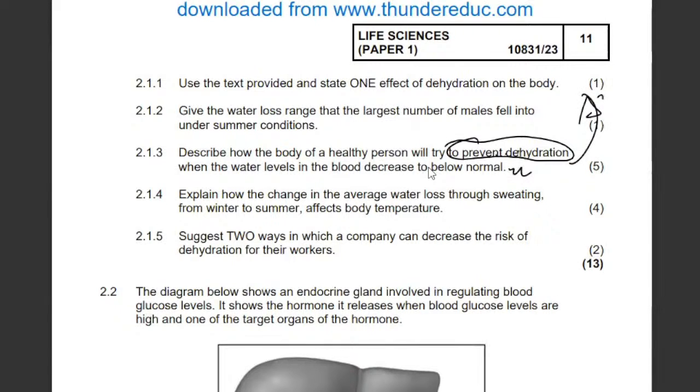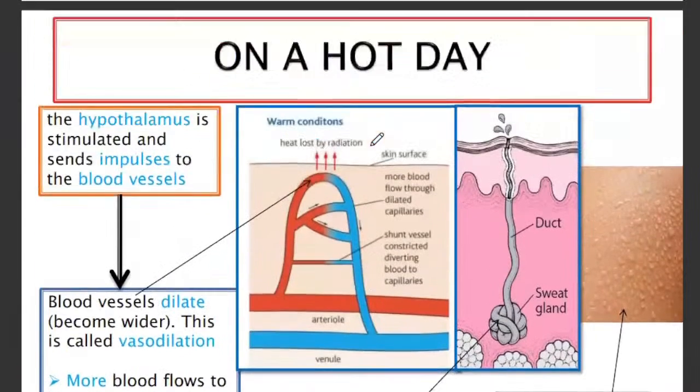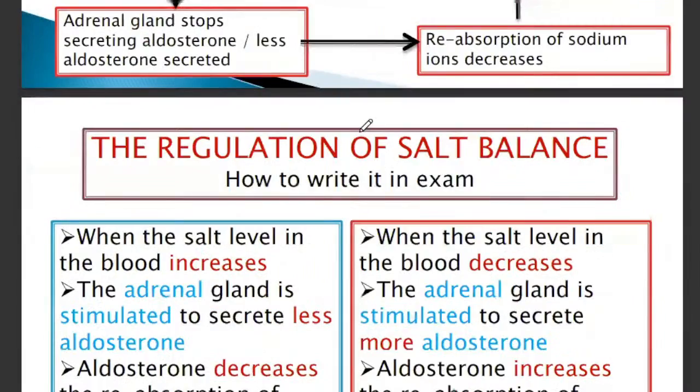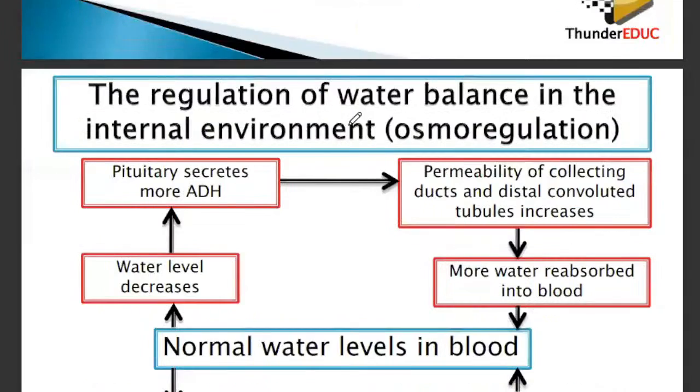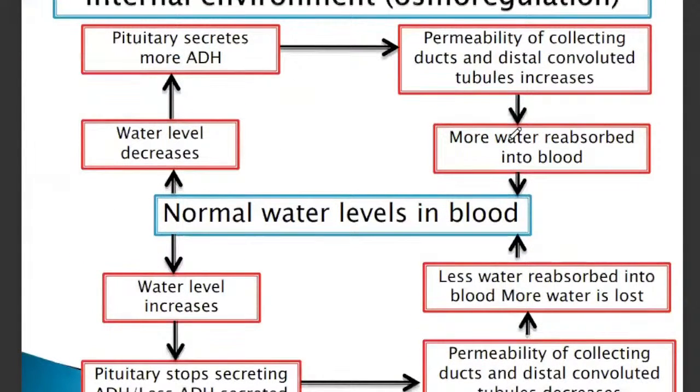Here you're trying to explain how water is being limited from being lost to the surrounding. So in this case, yes, you go to osmoregulation, the amount of water. So here you explain using this regulation of water. We are trying to reserve, meaning that the water level has decreased. So you explain this.